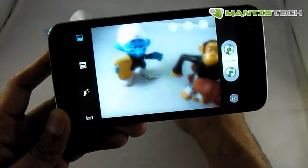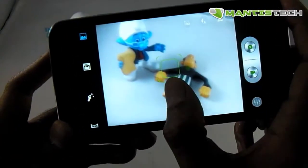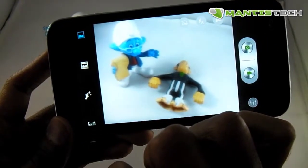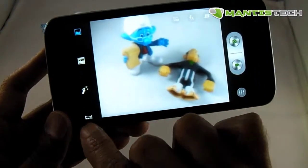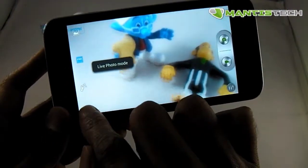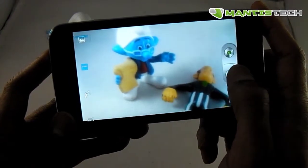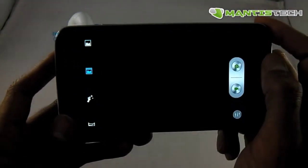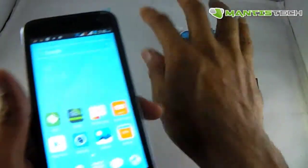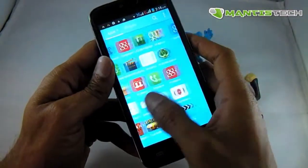It's got nice brightness, it's got nice color recognition. It's very nice, and it's got everything you'd expect a smartphone camera to have. Obviously you've got panorama mode here as well. We can take videos here as well. It's a very decent camera. I quite liked it. Right, that's it really.